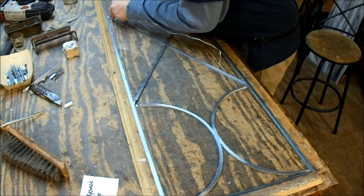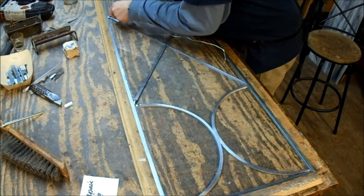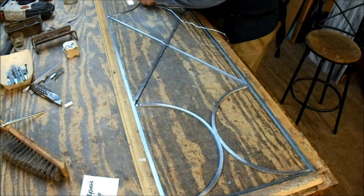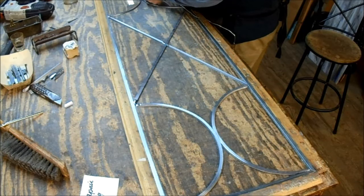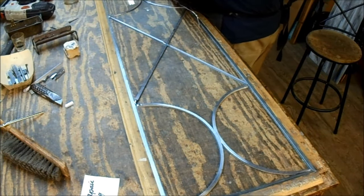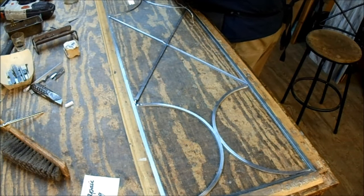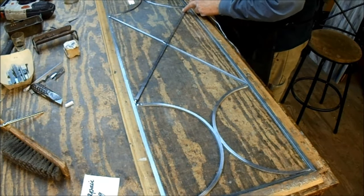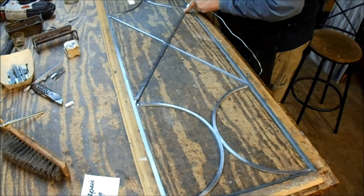Because if I solder or get my robust flux on the lead before I've tinned it, then I've accidentally patinaed it, and it makes it difficult to solder to it without burning the lead. And when we use the term burning, it means that we've melted it and it's disappeared, which we don't always necessarily want to do.